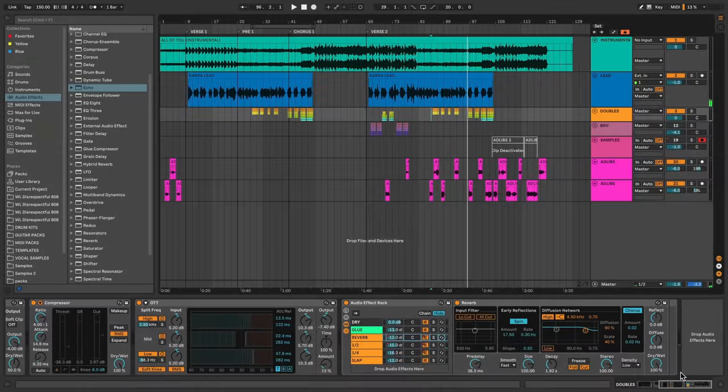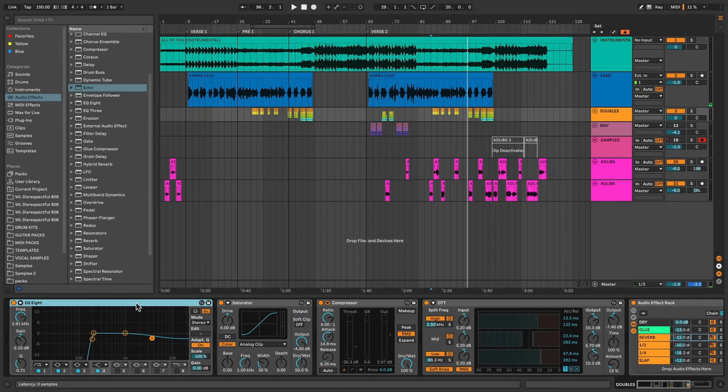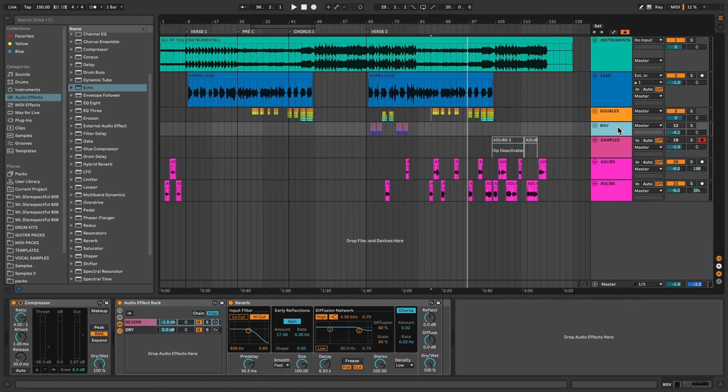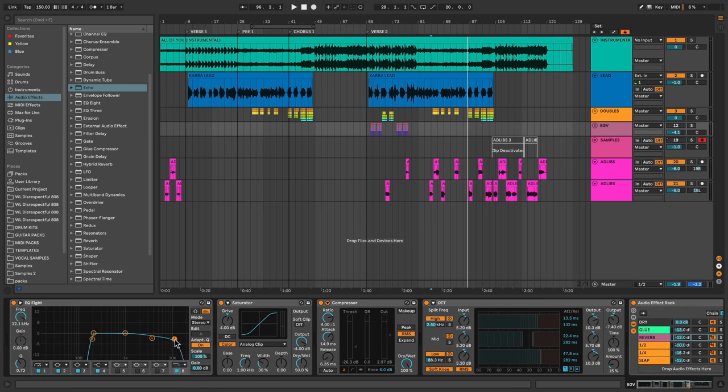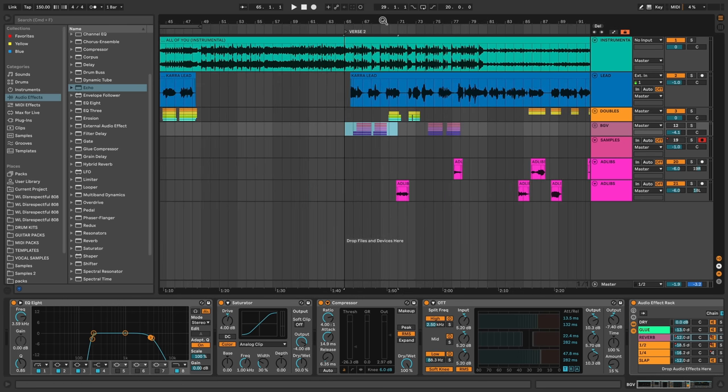That's a great chain for our doubles. Let's once again copy this down as a new chain onto our background vocals, and we're going to overwrite our background vocals chain with this. We're going to start out with some high filtering to completely take away all the high frequencies in these. Because remember, our background vocals are our counter melodies, something that's supposed to sound like it's in the background, and filtering is just the easiest way to achieve that effect. But we're also going to do a few more things in addition to that.